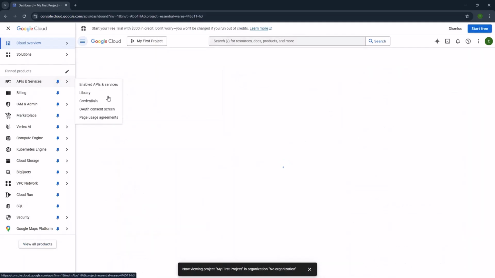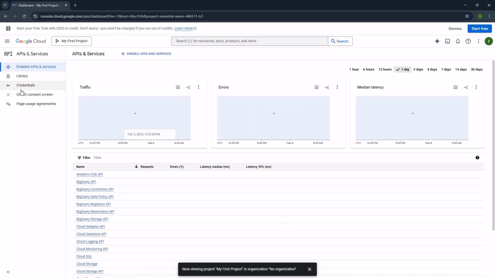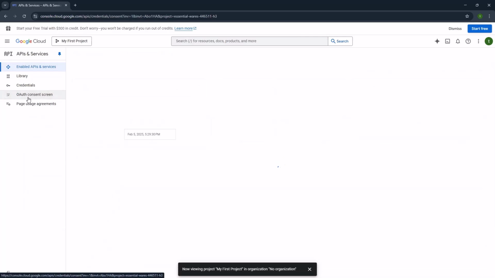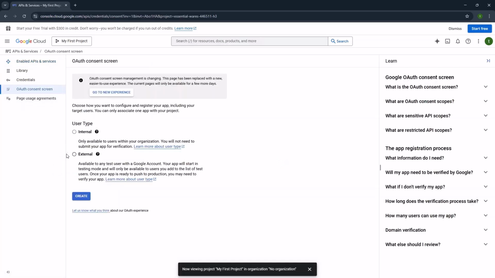So click on that. We need to work on the two links provided over here. The first one is our OAuth consent screen and then our credentials. So here, let's first tackle this. That is where we need to provide the necessary information that this app will need from the user. So we can make it external, since you're going to be making it for testing with a Google account. Then click on create.